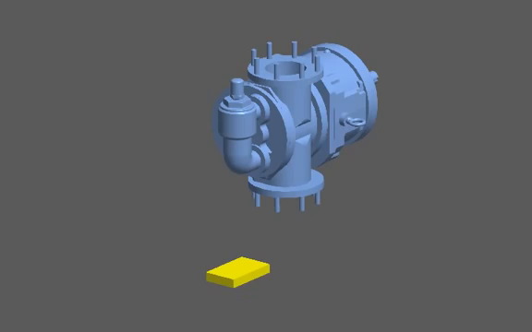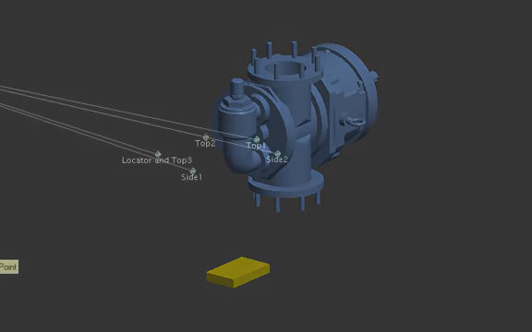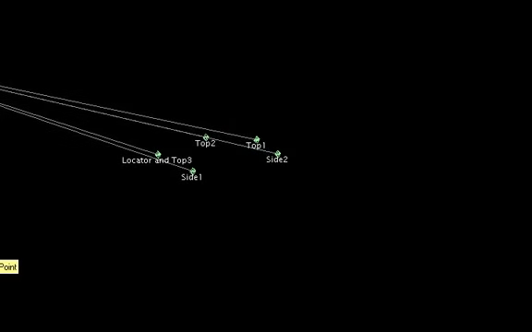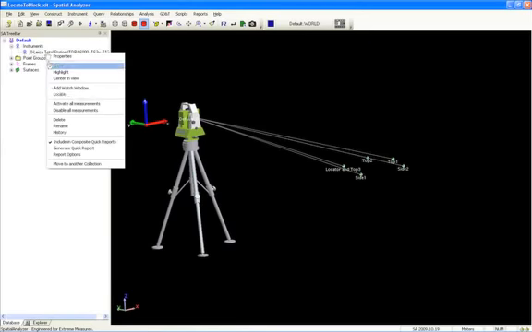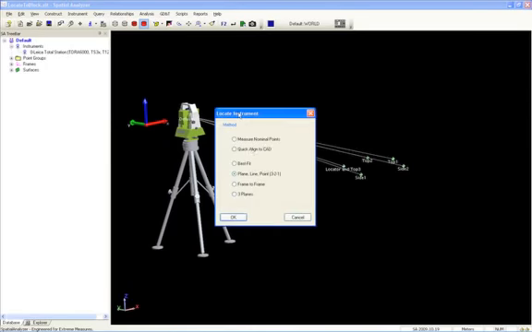In order to use this method to properly locate the instrument in the ship's reference system, measure at least 3 points defining a plane, typically the horizontal plane in shipbuilding, at least 2 points along an axis, such as the longitudinal axis of the ship, and 1 point defining a point in the coordinate system. Then select Locate Plane Line Point.